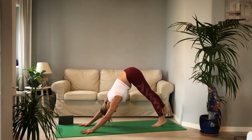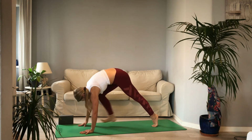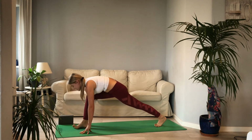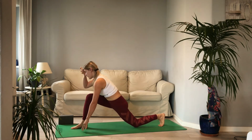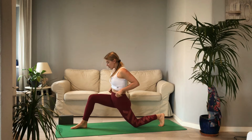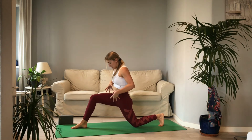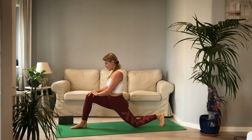And then from here, I want you to take your right knee, squeeze it in towards the chest, and take a big step forward in between your hands. Place your left knee down. Maybe you want to start with just coming with your hands onto the knees and focusing for a moment on your hips. So notice if you're holding on to tension, try to relax here, forward and down. And keeping this right knee right above your heel or even a little bit further back.